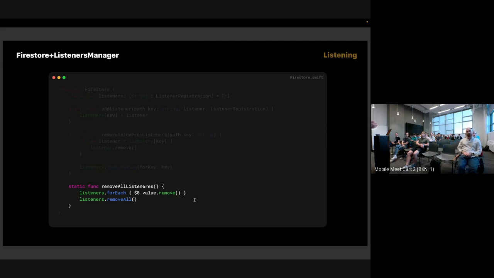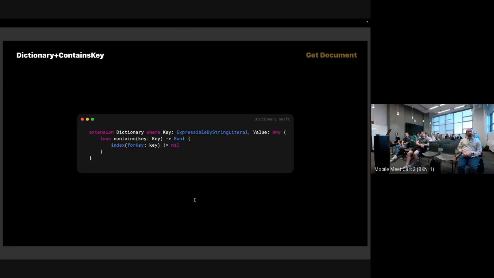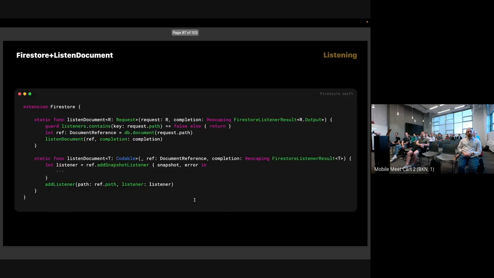Let's say if the user logs out of the application, we need to stop all listeners and remove them from this dictionary if we are storing them there. To check whether something exists in that dictionary or not, we can just extend the dictionary. I just showed you this additional helper.